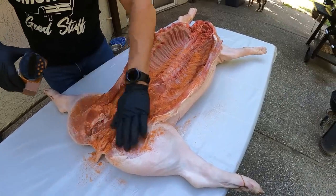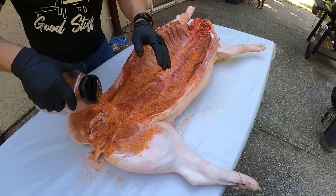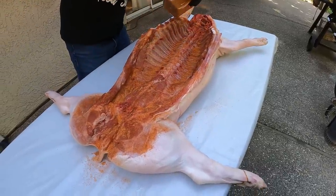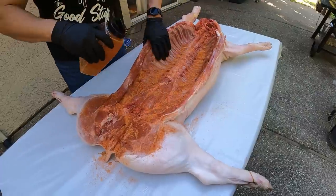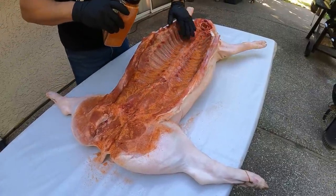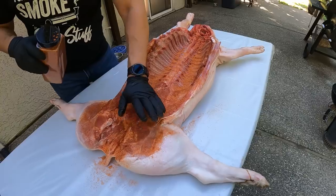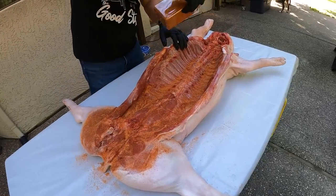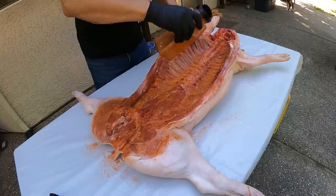Go to your grocery store, pick one, go online, pick one. Everybody's selling different rubs, hog rubs and barbecue rubs and everything else. One of my favorites, this is one I will share with you: if you want to get nice and standard, salt and pepper, a little garlic. That's it. Salt and pepper, especially a little heavier on the pepper, is great.